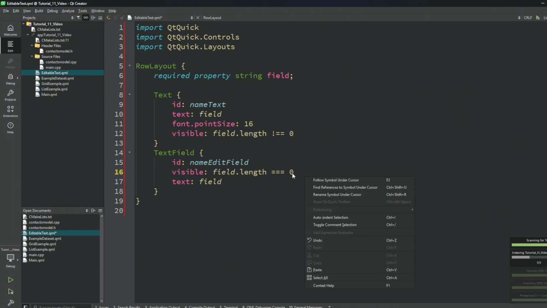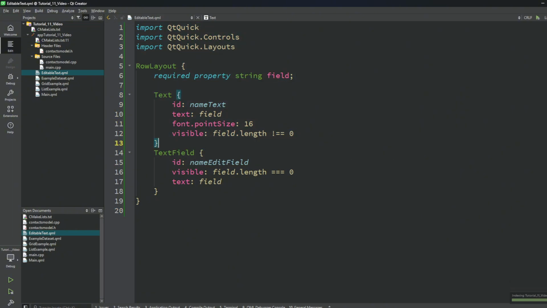Here, let me paste some starting things. I specify a required property, which is a field, the field that the item should work with. I add the text and text field that is coming from controls, and I put everything in a row layout so it lays horizontally.